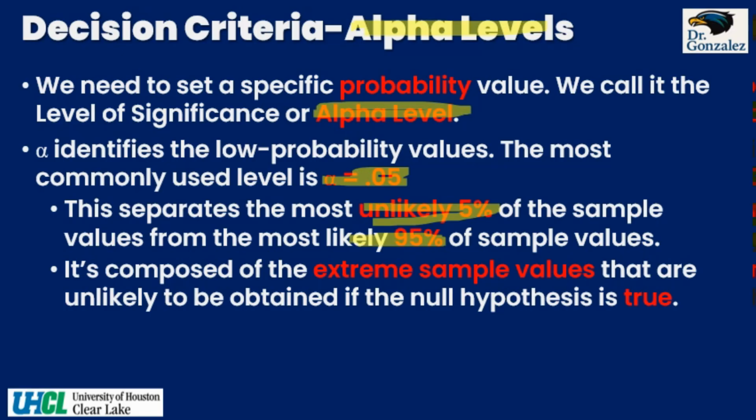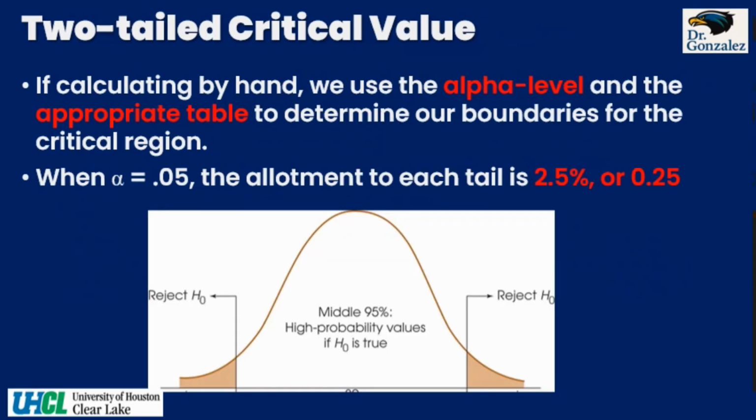So we are looking at a criteria level. Our alpha levels are going to be where those extreme values are found, so that if we find those extreme values, we are going to reject that null because it's not going to be likely that we find those results if I held on to that null hypothesis. And when you hold on to a null, we say you retain the null hypothesis. All right.